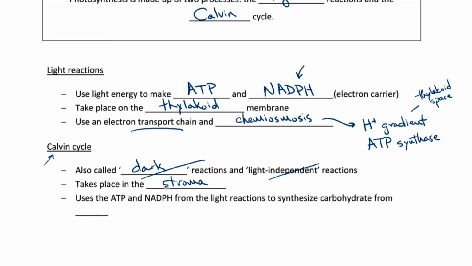Again, the Calvin cycle takes place in the stroma, and it uses the chemical potential energy in the ATP and the NADPH that the light reactions have stored. It uses the ATP and the NADPH to synthesize carbohydrates from carbon dioxide. Remember, carbon dioxide itself is relatively low energy compared to glucose. It has less stored chemical potential energy, and so to build up glucose from carbon dioxide takes energy. That energy gets shuttled over from the light reactions, carried by ATP and NADPH. So the two work together.